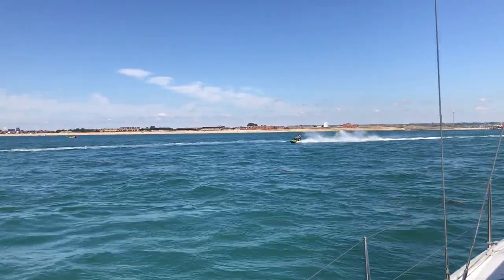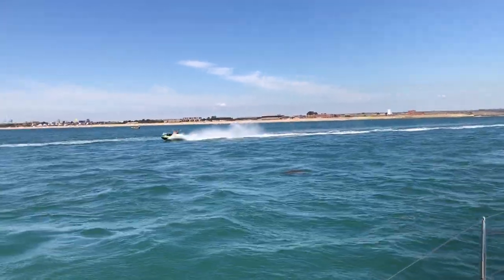One of the other challenges as we go in as a small boat is that this is one of the best places if you like to have personal watercraft — you can launch a personal watercraft from the Hayling side of Langston Harbour entrance. There are also fishing boats and things like that, and occasional commercial movements, usually only at the top of the tide.